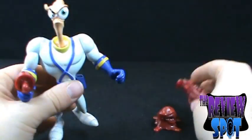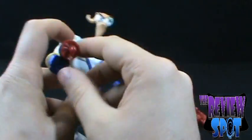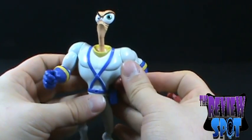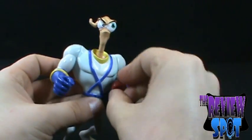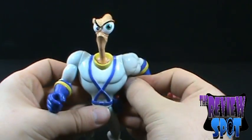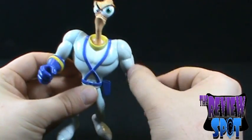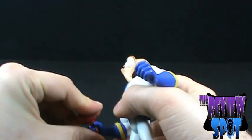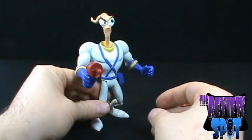Now he does have a holster, you can see at the side, and it actually has an opening. Unfortunately though, as far as I can tell, you can't do anything with it. You can't really get the gun in there. I tried thinking, okay, you can kind of get the handle in there, but just the way his torso is, you really can't get anything in there. So even though he does have a holster, you can't do all that much with it. Which is fine, because I probably will just have Earthworm Jim on display with his gun anyways.